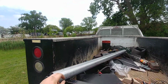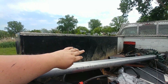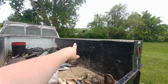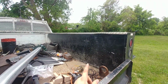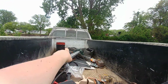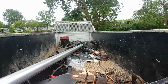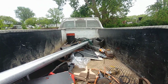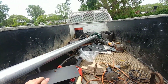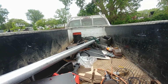I'm going to build some mounts for the inside of here for my small shovel, a couple jerry cans up there, high lift jack, axe, and then probably put a toolbox up in the front, right in front of the air compressor. Keep a hydraulic jack in it. The 20-ton jack's going to be kept with the air tools. And then we'll keep this hydraulic floor jack. Then we'll probably keep a chainsaw up there.